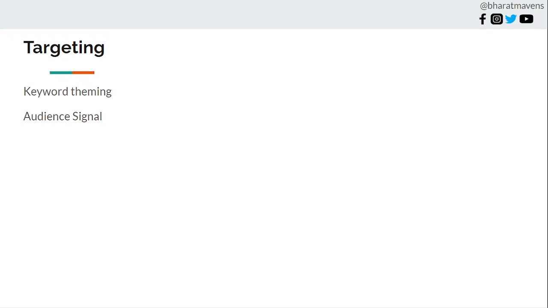Keyword theming is necessary when you are running a search ad. You want to theme keywords, or group the keywords, based on the intent of the search. For example, if I am searching for running shoes or Nike shoes, I have different intent, because in Nike shoes I am being specific. If I search running shoes and jogging shoes, they might be very similar. So those two, though the keywords appear different, the theme and the intent behind them is very similar. So group those keywords.